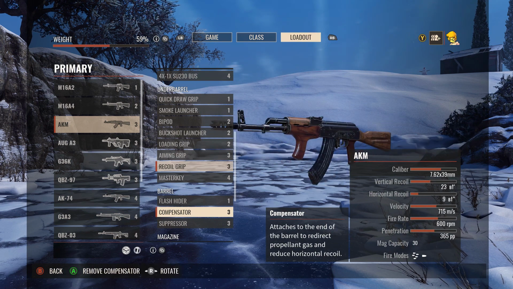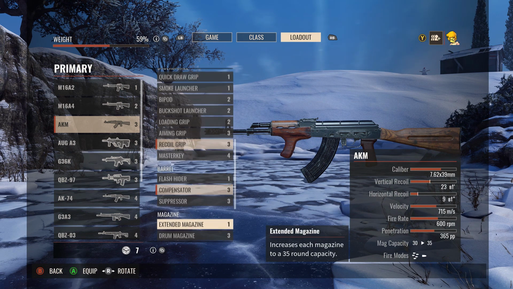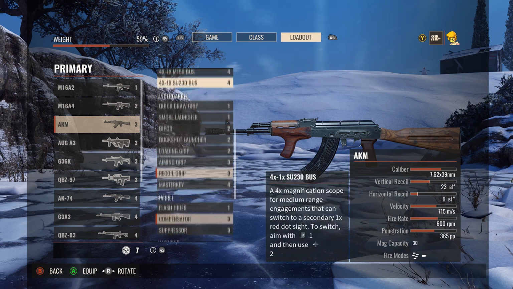Not all guns have these, some guns work better than others. You've got to also remember the sight you have on. It's going to be extremely hard to control a 4 times on a full auto AK than it is going to be on an LMG laying down. I really like the 1.5 times for most of my guns anyway.